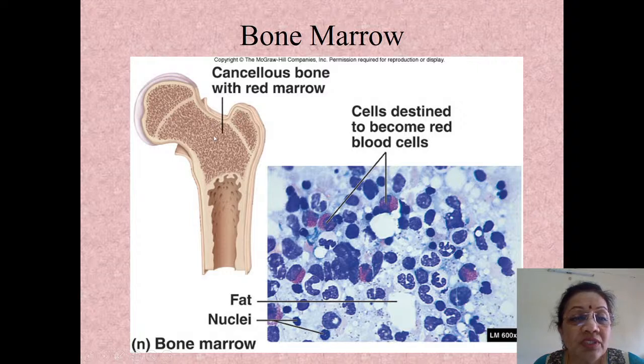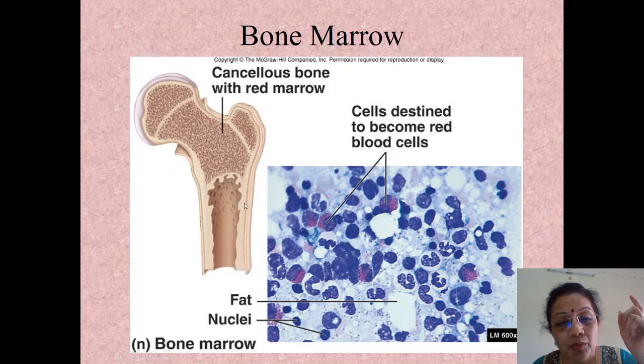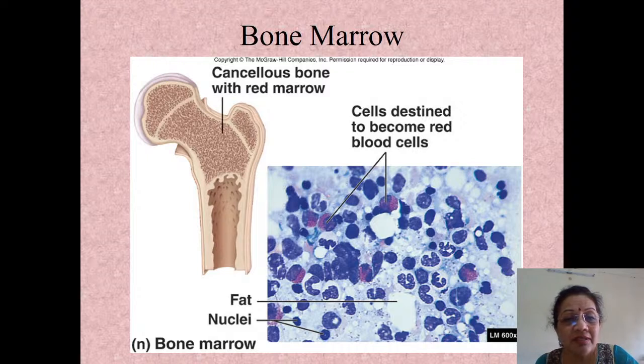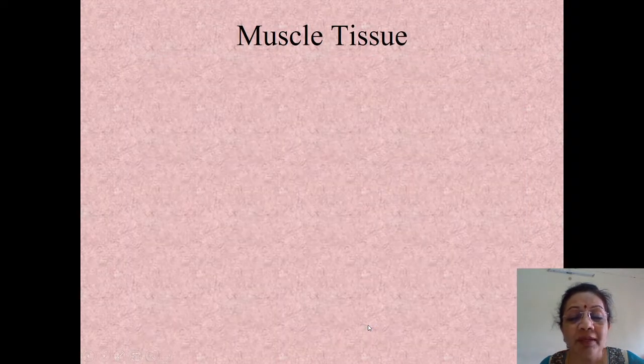So cancellous bone, now this is at the end of a long bone. This is not like the sphenoid, right? This is like a long compact bone. The compact bone is here in the sides of the diaphysis, the thickness of the diaphysis. Whereas in the epiphysis and metaphysis regions, you have these holes, and in them you get a whole lot of progenitor cells, blast mother cells, which are destined to become RBC, WBC, platelets, and so on, and there'll be a lot of fat, and so on and so forth. We're not looking at bone marrow today.